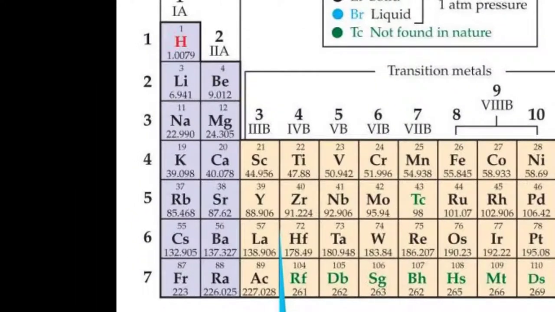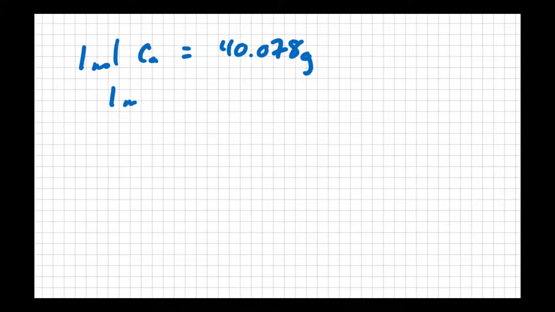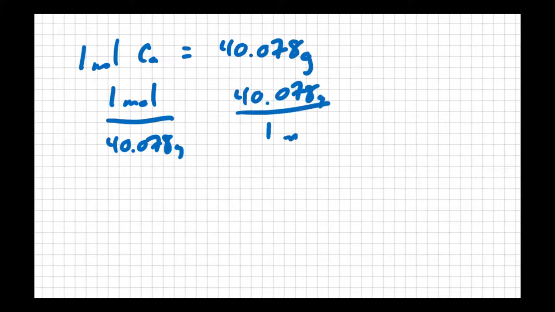The question that we were just asked was about calcium, and if I look at calcium on the periodic table, I see that one mole of calcium is equivalent to 40.078 grams. So whenever we have an equivalence like this, we can do two conversion factors. I could say one mole for every 40.078 grams, or 40.078 grams for every one mole.